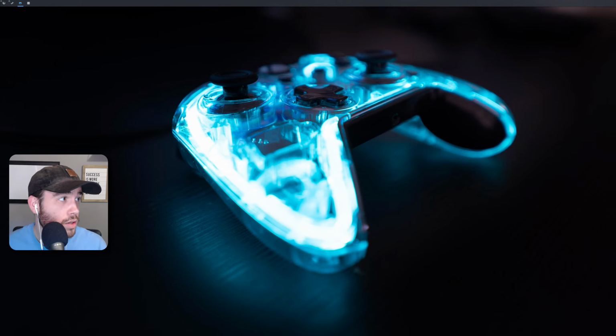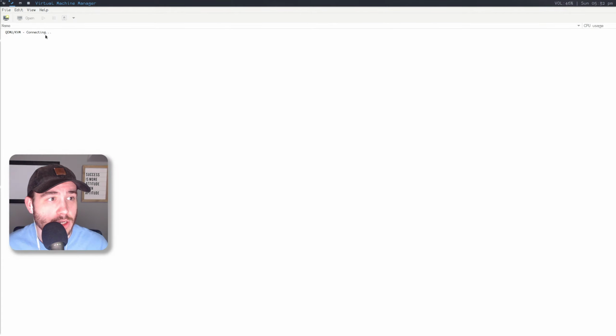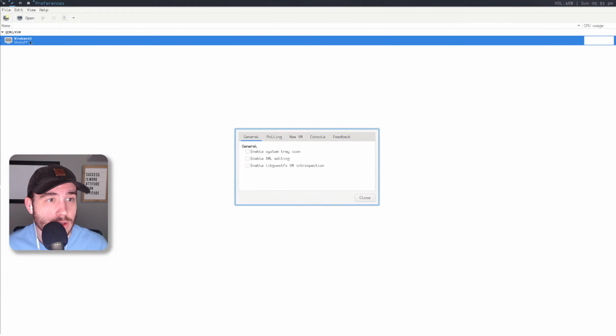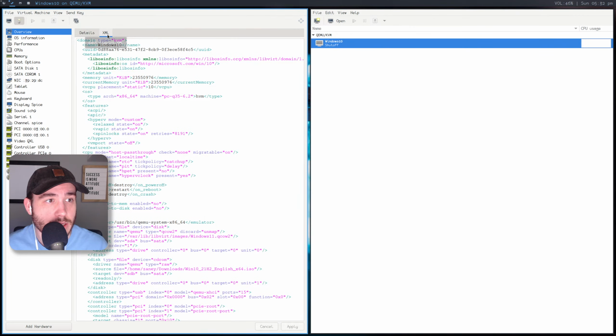Okay, hold on. Let me go back in here. Go back over here. So now I should be able to just load up Virt Manager without having to do any fancy stuff. It should just connect. Yep. Awesome. Cool. No more sudo. Enable this. Oh, now I got the other libguestfs VM introspection. Okay. So let's enable XML editing. Open this. Let's go over to overview XML.